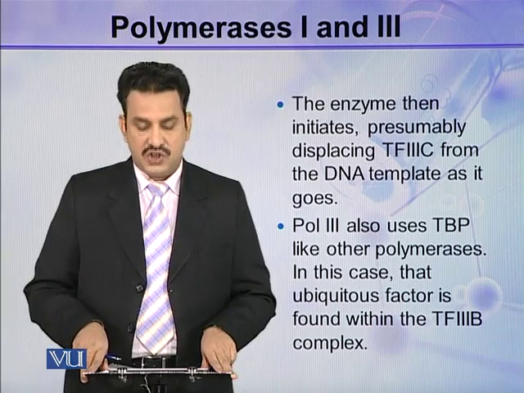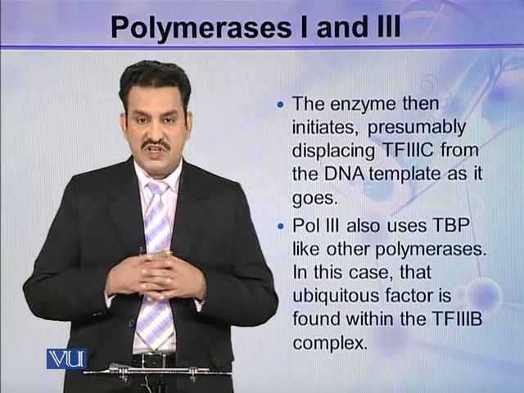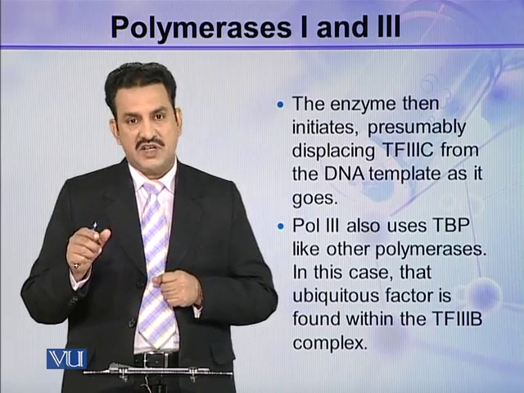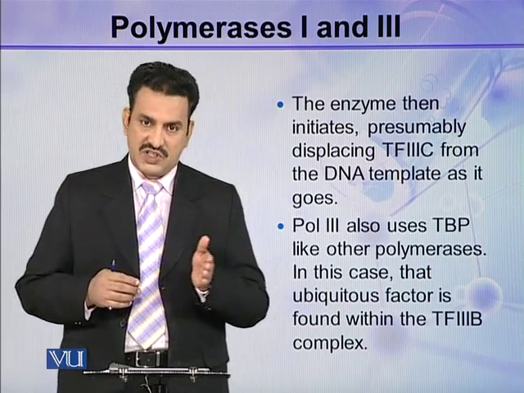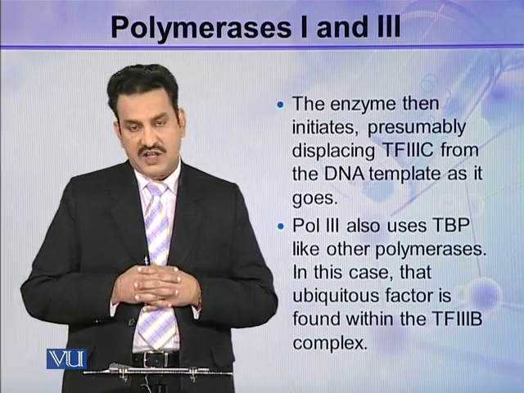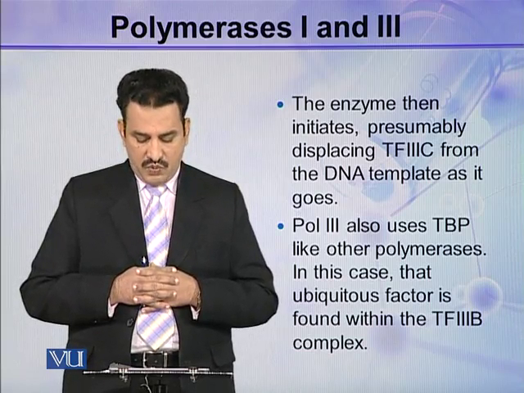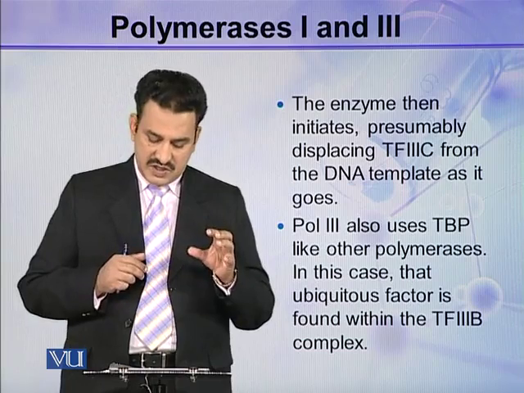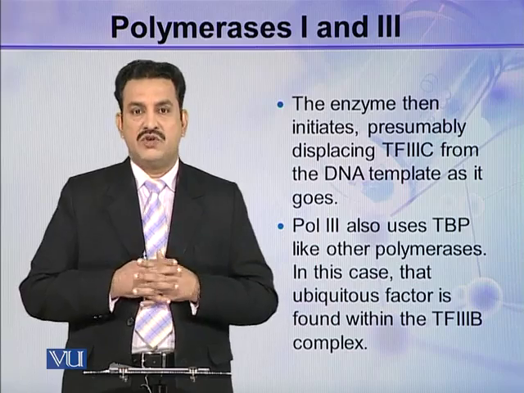The enzyme then initiates, presumably displacing TF3C from the DNA template as it goes. So this TF3C is displaced from the DNA strand, and then transcription starts. Polymerase 3 also uses TBP like other polymerases. In this case, that ubiquitous factor is found within the TF3B complex. So this TBP is present within the TF3B complex in case of polymerase 3 transcription.